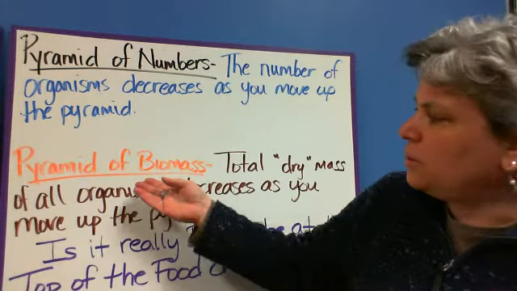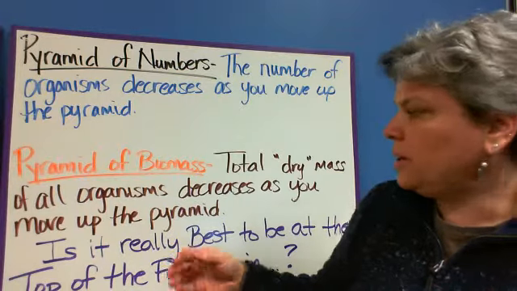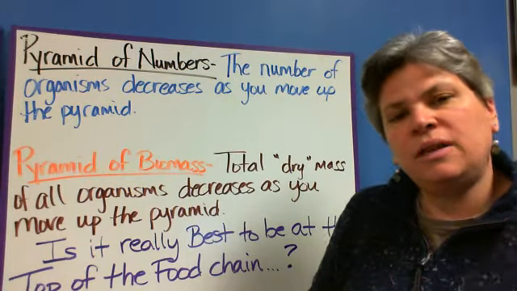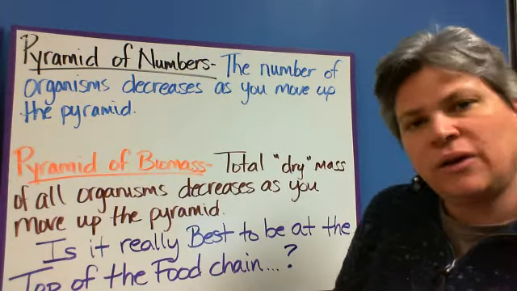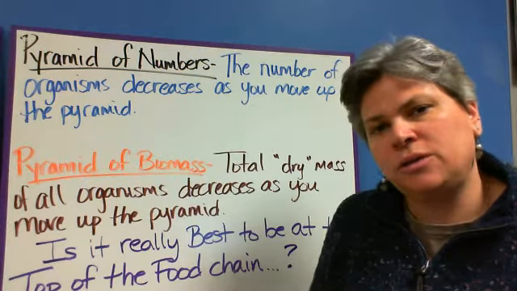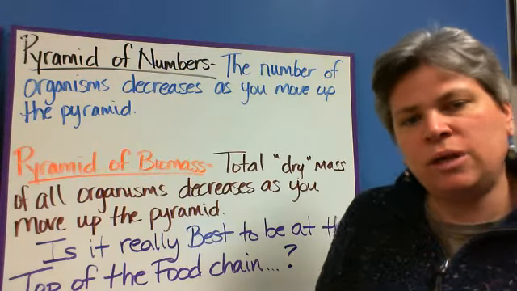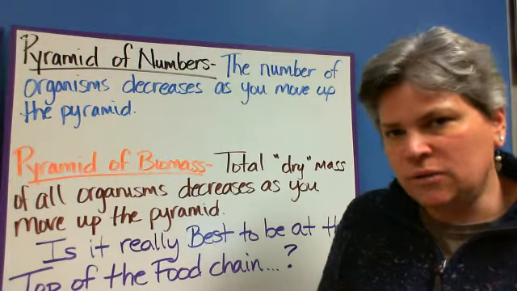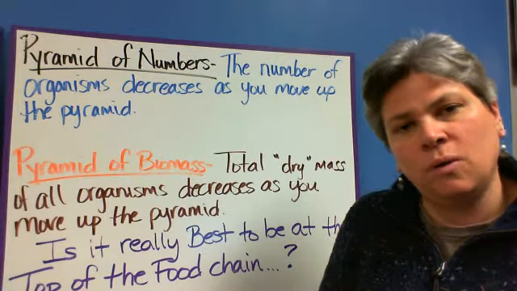Another way to look at that is with the pyramid of biomass. Now again, remember, bio means living. So the pyramid of living mass, well, that would exclude dirt and rocks and water. The important thing to keep in mind about biomass is that it's the total dry mass of all the organisms. Because if I told you that all the organisms in an ecosystem, the carnivores weigh less than the producers, you're going to argue that with me and say no, because a lion weighs more than grass. Well, that may be true, but if we use the dry mass, and you take all of the producers in that ecosystem, even if you take all of the lions in that ecosystem, all of those producers' dry mass is going to be more than the lions.